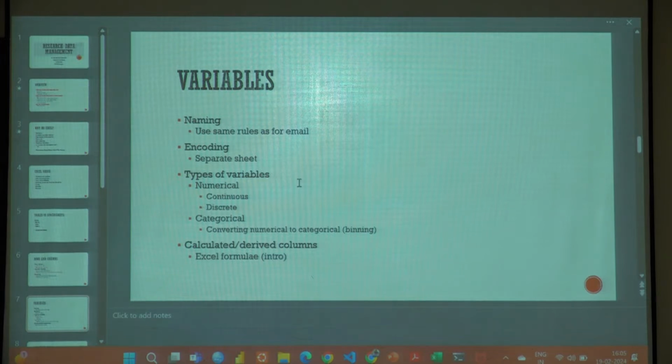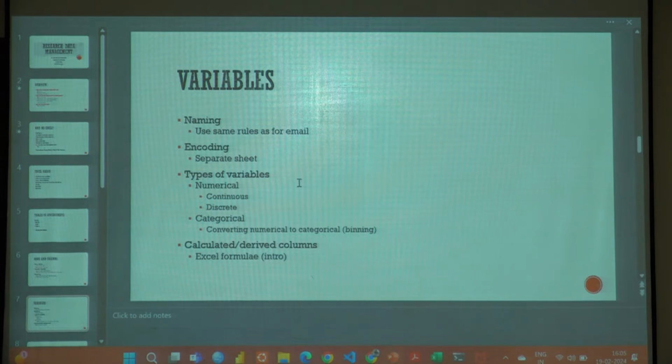Like we saw the summary table from the research article that I showed you. Each one is summarized as an average or a standard deviation, or when it is counting, then you summarize it as a percentage. Now when you have categorical variables, you had better use something known as encoding. Instead of writing gender, male, female, and typing it every time, it is better to have a code which is simple to type and also easy to analyze on machines.